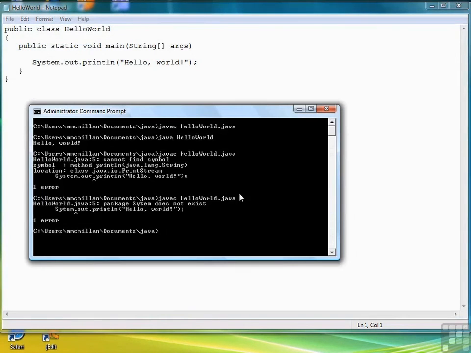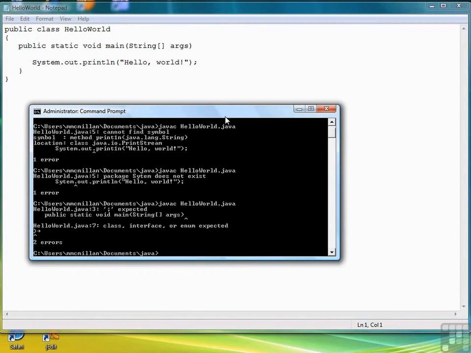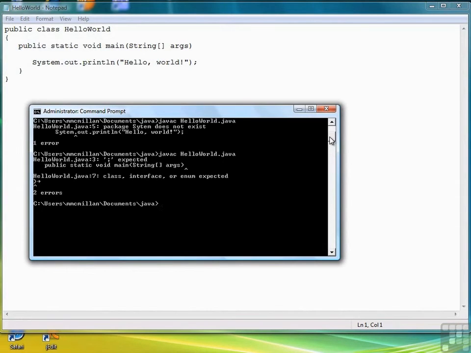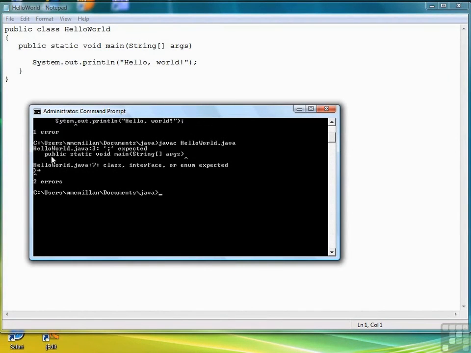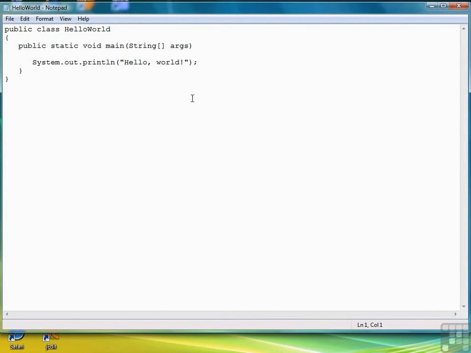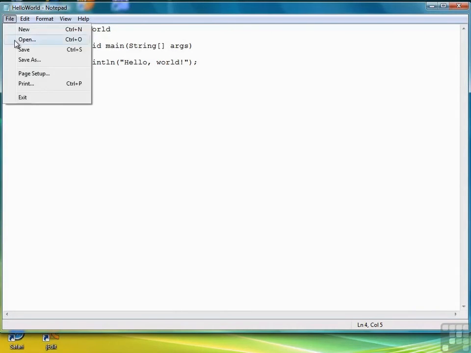So we save it, then we compile, scroll it up where we can see it a little bit better. And here it says in helloworld.java in line 3, semicolon expected. Now that's confusing. Again, it's going to take experience to learn that the semicolon is not the problem here because it's pointing at the end of the parenthesis, what's called the parameter list, and that's not where the semicolon goes. The problem is that we are missing the brace, the opening curly brace, and we have to put that in.